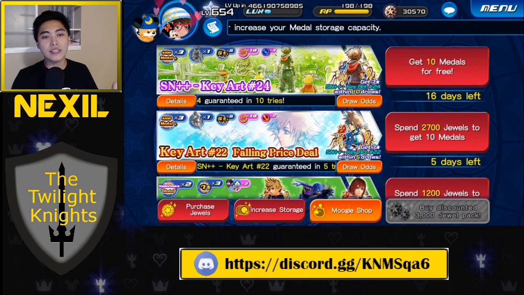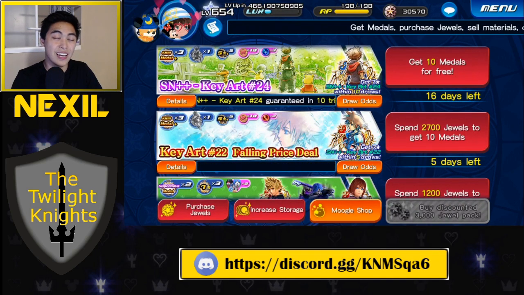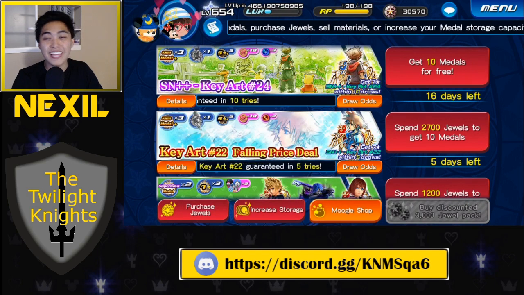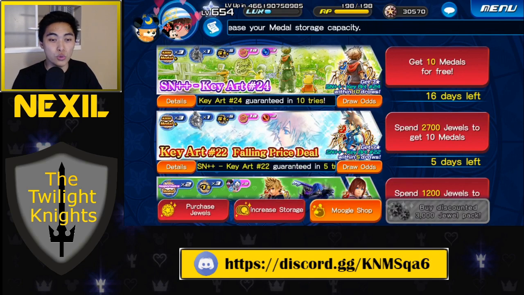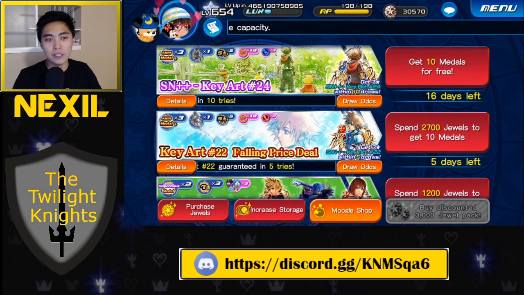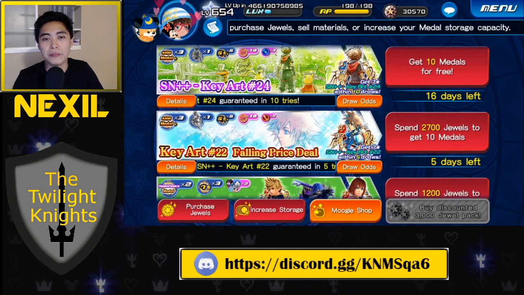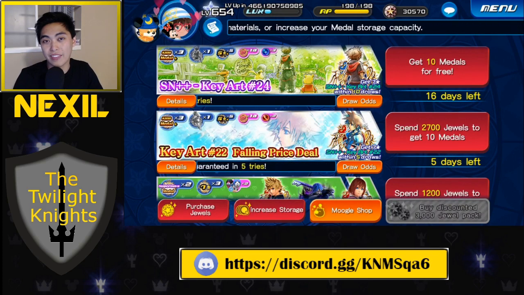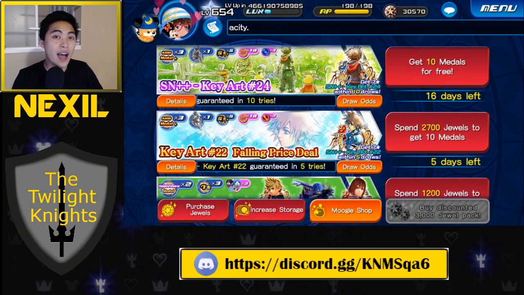So hopefully these 10-pull mercies don't become a thing. I'm really not a fan of them because that's a lot of jewels, and it takes a lot of time for a free-to-play player to stack up 30,000 jewels. But with that being said, if you do pull KR24 on the free draw, definitely just shell out the traits for it, because at that point, number 1, you save 27,000 jewels, so you definitely have leftover jewels. And number 2, KR24 is not a bad medal.